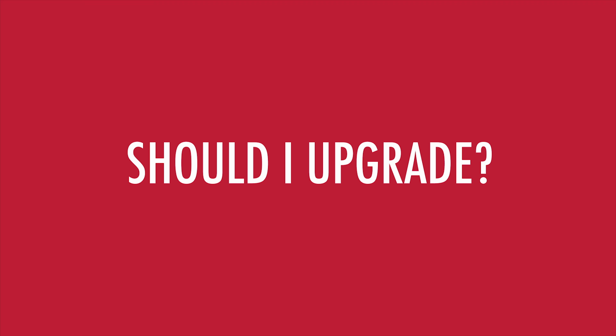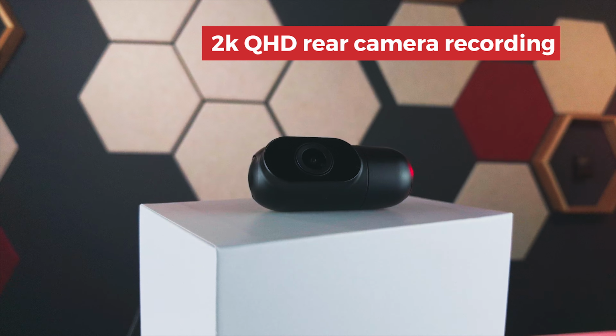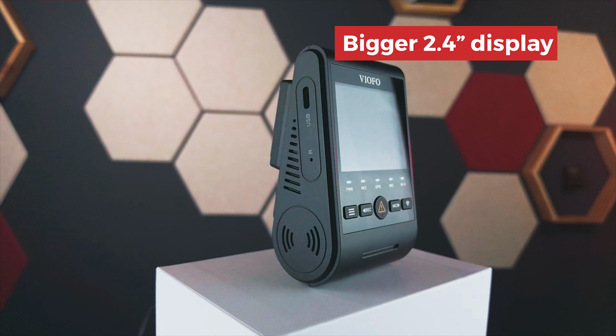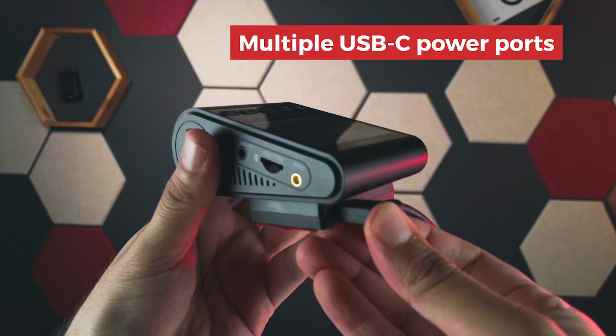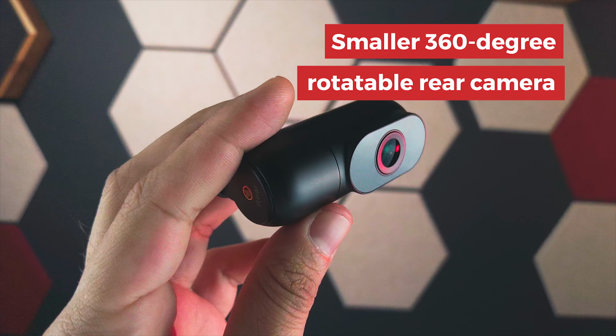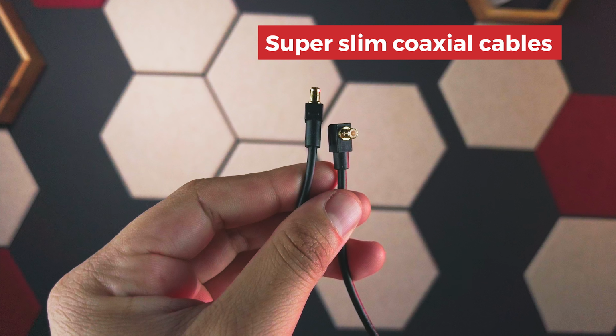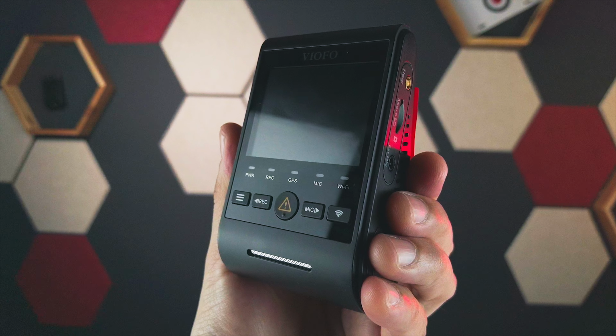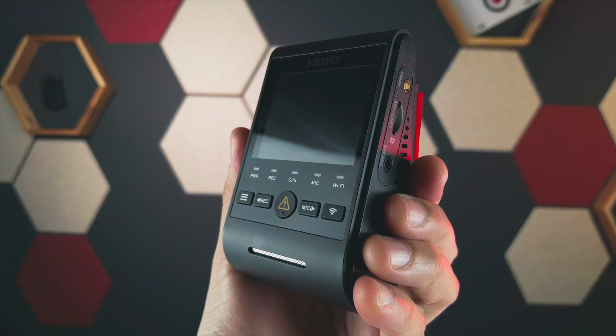So let's summarize. If you're deciding between the A229 and the A129, here are the main differences to know. The A229's got a 2K QHD rear camera recording, bigger 2.4-inch screen, multiple USB-C power ports, voice notifications, smaller 360-degree rotatable rear camera, super slim coaxial cables, and an optional external microphone port for better audio quality. And that's it for the VIOFO A229.